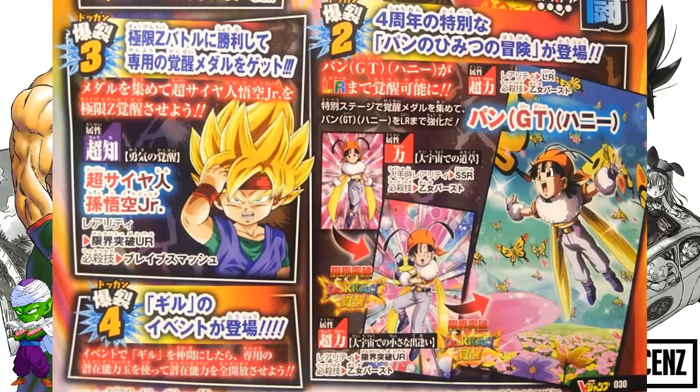Again, a lot more information should come out as more time goes on, but I wanted to see the actual VJUMP scan to confirm some of the information that I previously talked about. So the big takeaways are definitely LR Honeybee Pan is going to be a thing with the 4-year anniversary. You'll have Extreme Z Awakening for the Goku Junior unit or Super Saiyan Goku Junior. Giru is going to be another free-to-play unit that has its own potential orbs you can use to max out. And then obviously the free-to-play Super Saiyan 4 Goku unit, which is going to be a physical type. Lastly, the God Dragonstone, you're going to get 7 of those.